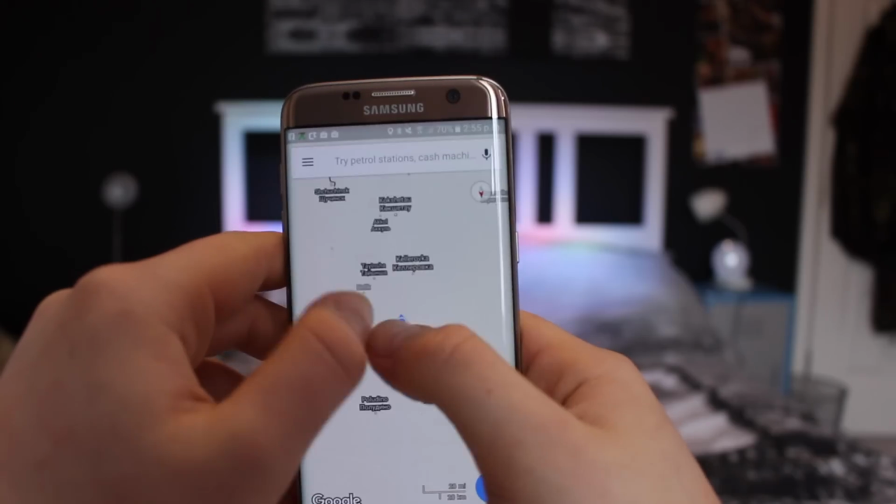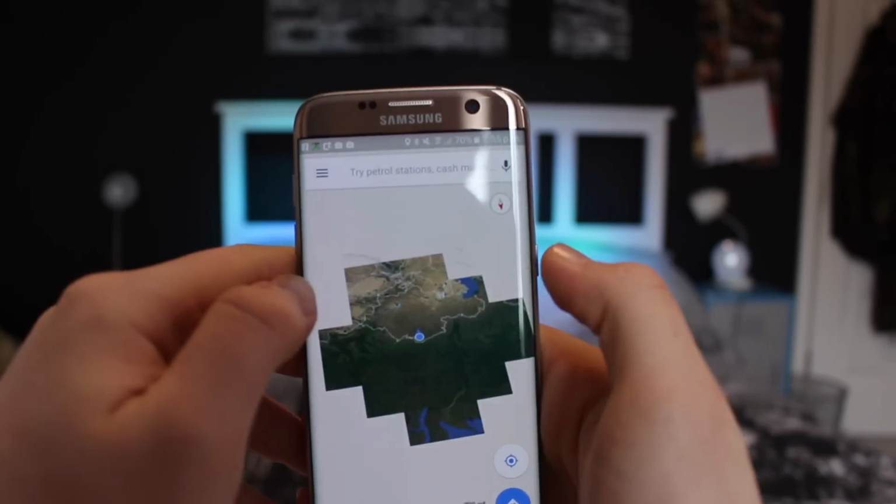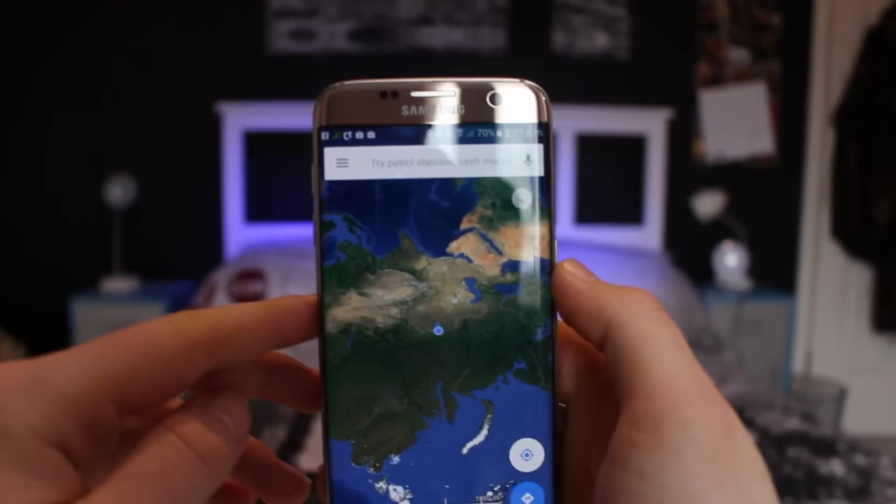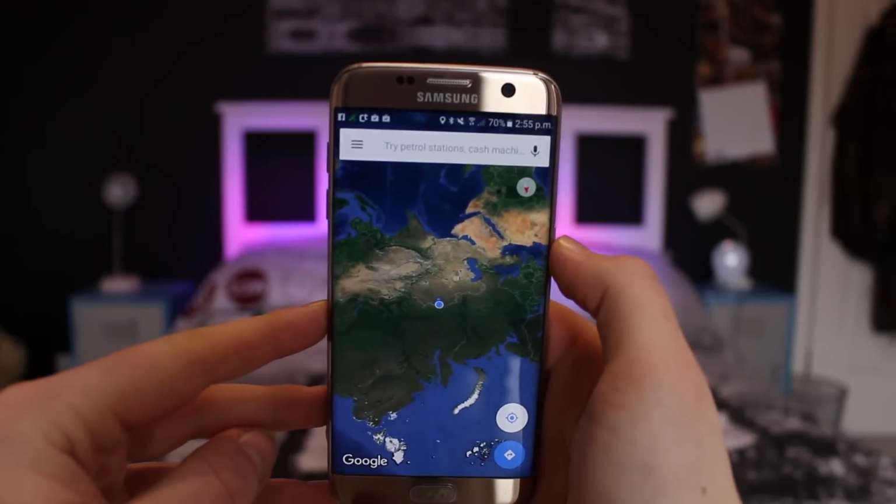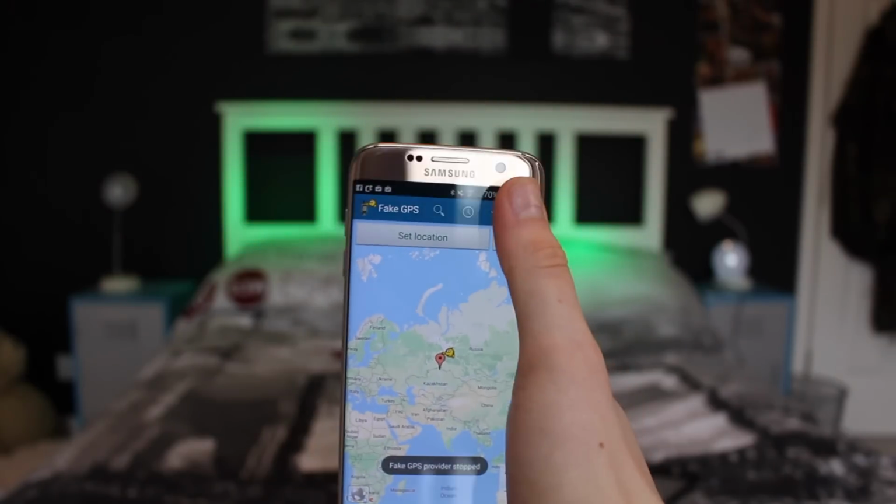I do love messing around with this. You can really get some surprising things. You can really surprise people with it. But you can easily stop and set your new location. You can add favorites, go to a past location.